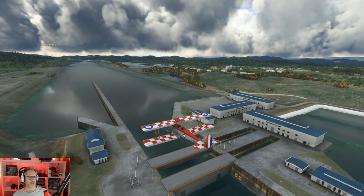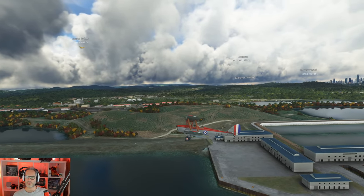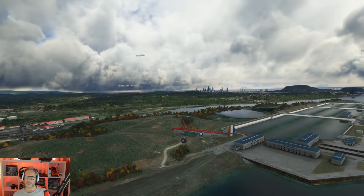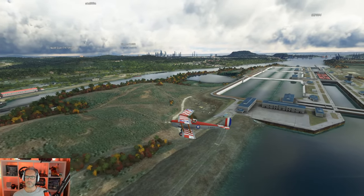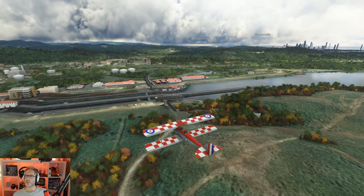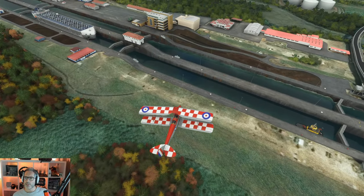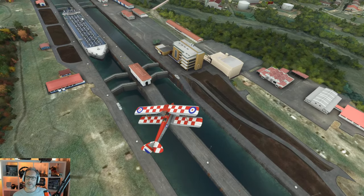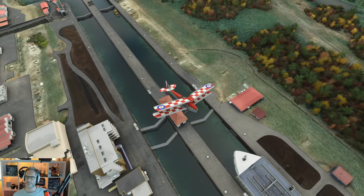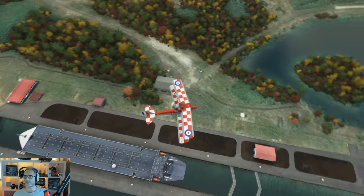So what happened? You saw your home, Stu? You see my home? You don't live around here. Or was there some scenery up there that we've missed? I do see something. Some sort of church or something up on the hill. Oh, I didn't notice. But the dock. Oh, I didn't even notice they've got movable pulling train things that pull the ships through. It's moving. That's awesome. I did not notice. That's good. Very cool.